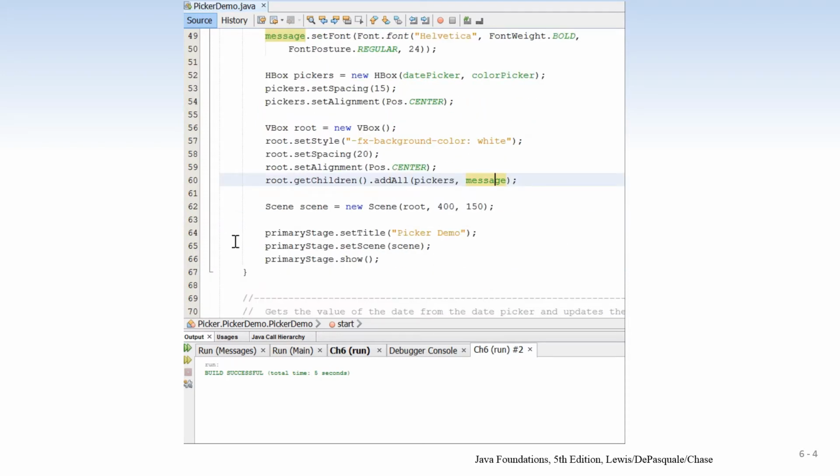New scene, set the title, primary stage, set the scene, and show.